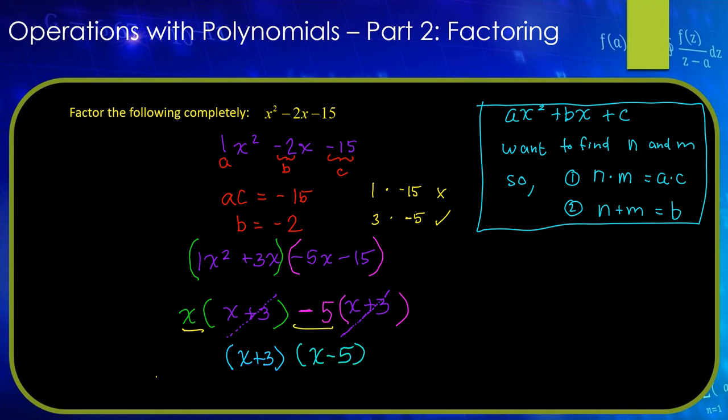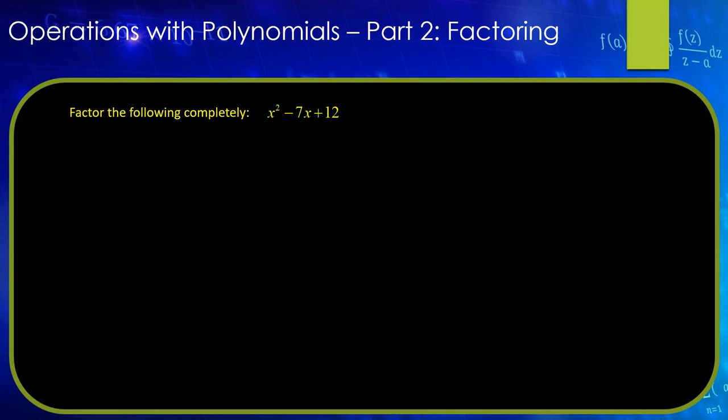So that's the procedure we use for all of these instances, whether there's a 1 in front or not. It's just something a little bit more simplistic, because a times c, if the leading term is 1, all I'm going to do is look at the last term. When I start getting numbers other than 1 in front of x squared, then I do have to make sure I'm multiplying a and c together. So let's move on to the next one.